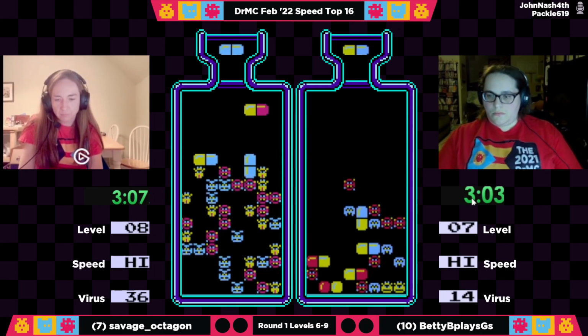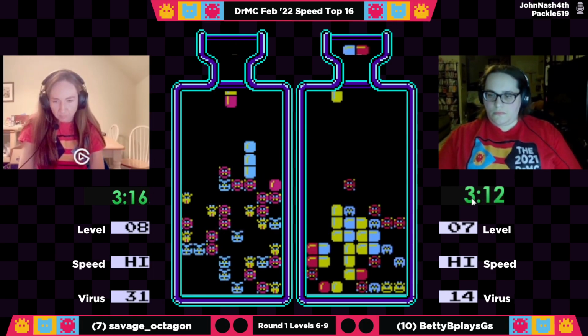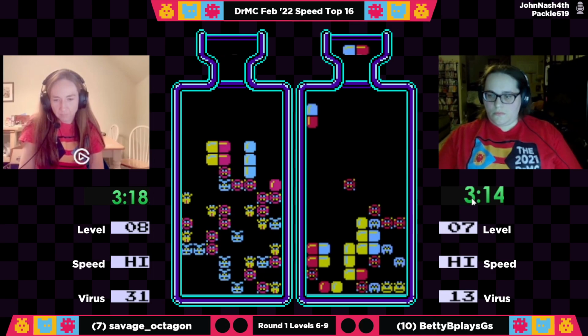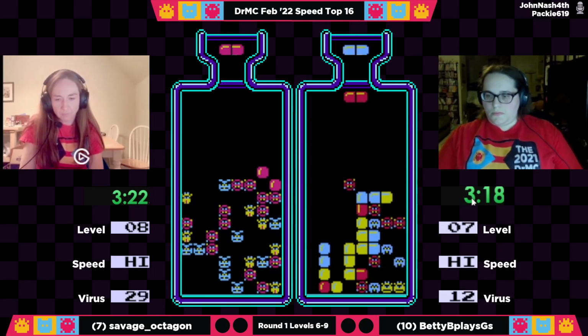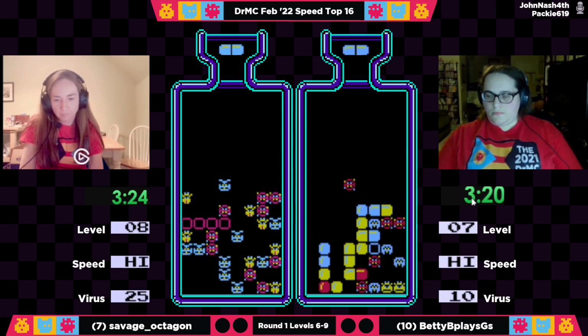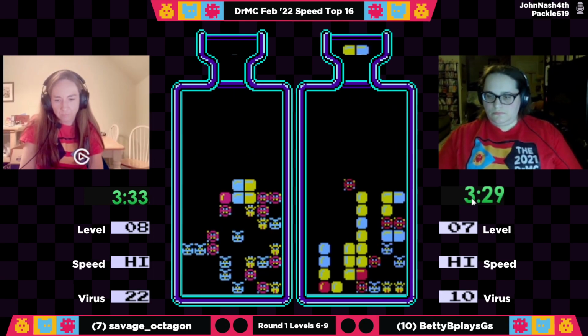Savage is out of level 7 at about 3 minutes flat, so doing a good job there. Savage has a nice horizontal setup. Maybe she's going to hold out for the double red. Maybe she's going to go ahead and use this to get the drop horizontal. There you go. Definitely, those blues weren't going to be useful anywhere down that column. All of it is blue and it's yellow and red.